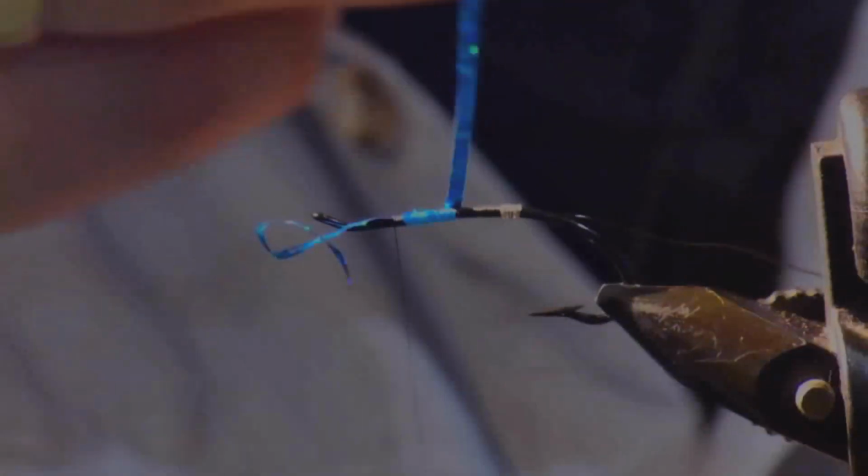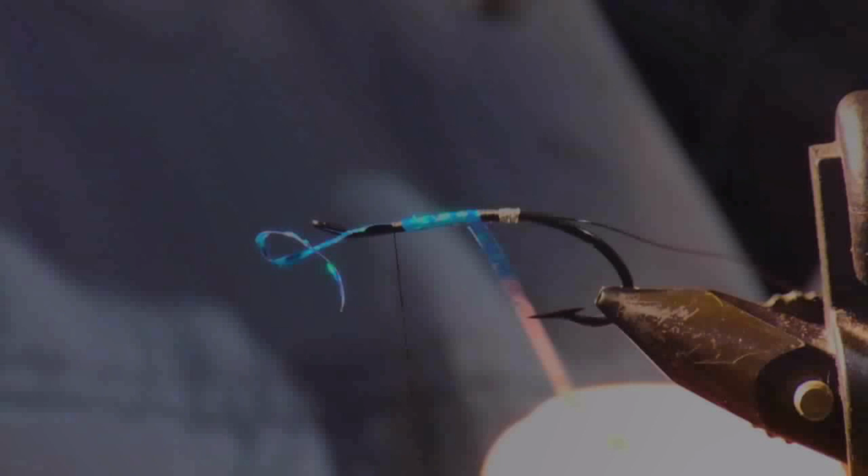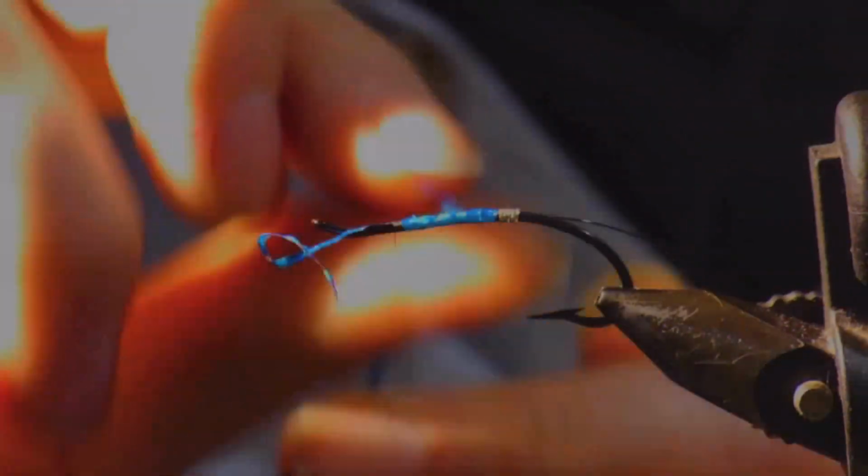Tie that in. Tinsel can be a little bit on the tricky side. As you're wrapping it, overlap it on the previous turn, and then you can just slide it back a bit, and you can actually feel the tinsel click in off the edge of the previous wrap. Would it help if you glued it? I mean, you can. But it really doesn't help when you're applying it, does it? No.